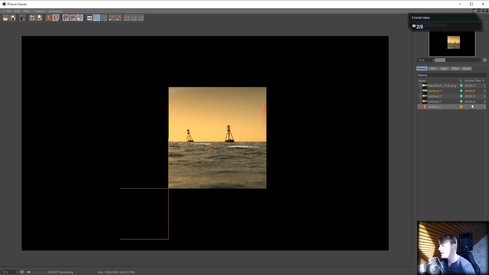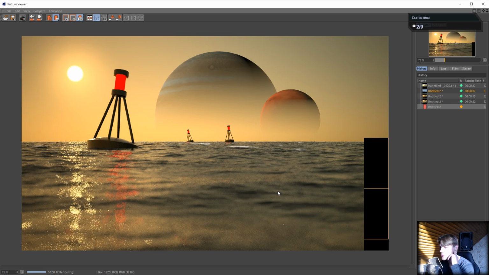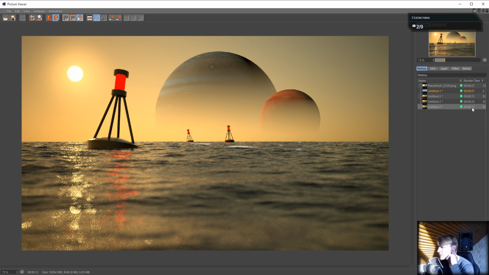You have to test exactly with your video adapter. You see, now it's only 12 seconds. So for my computer, it's faster if I use the maximum bucket size. For your computer, you have to check. Just a very fast test like this, and you can find what is faster for the final render.